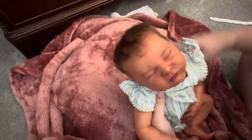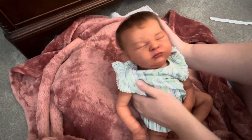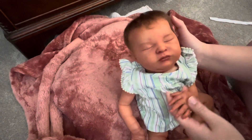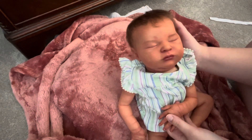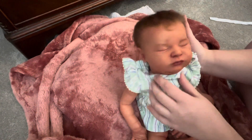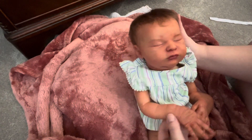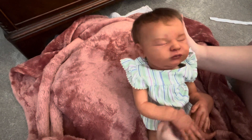Oh my god, she is amazing! She looks real — like really real. If you can't tell, this is the Laura kit by Bonnie Brown. I've been wanting this kit ever since she shared pictures of her sculpting it, so I've just been waiting for the right opportunity. This one came along at the right moment and I obviously had to get her. Her head's really heavy and floppy but I'll show more details later — and that's her hair.